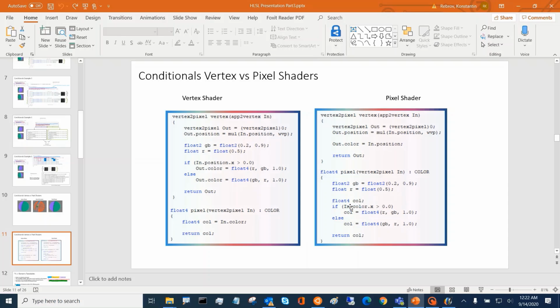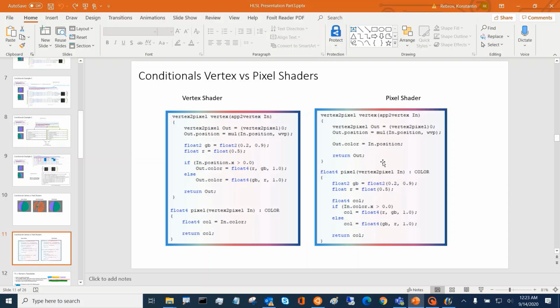Now we remember that this input color is actually the interpolated position of the pixel, and we use it as a position despite the fact that this variable is named color, because it comes from the color slot. It's actually the interpolated position. So HLSL doesn't actually care about what data you put into the color slot.